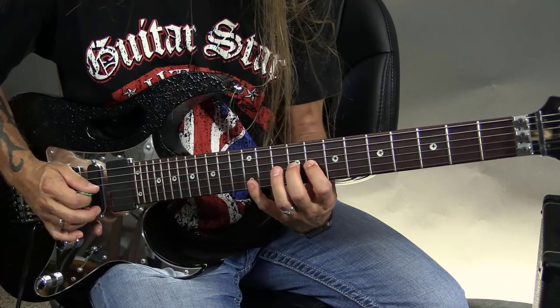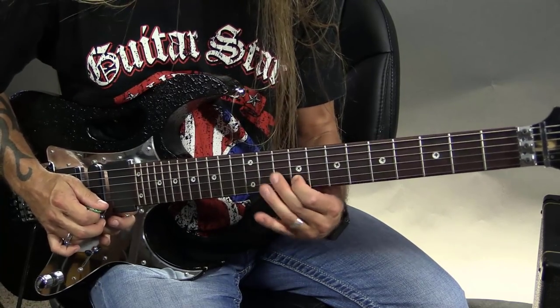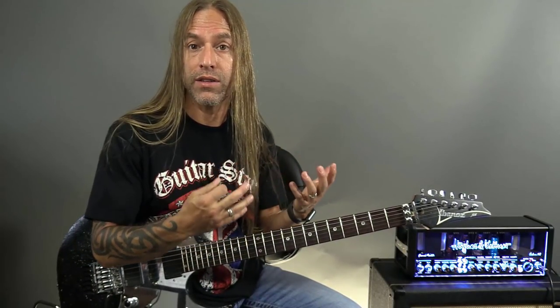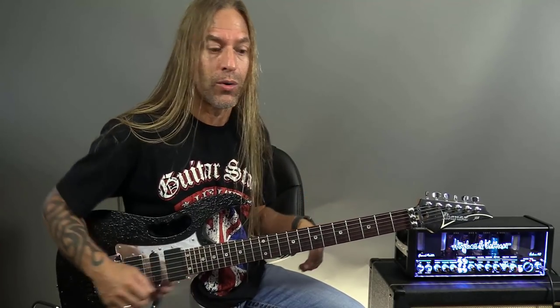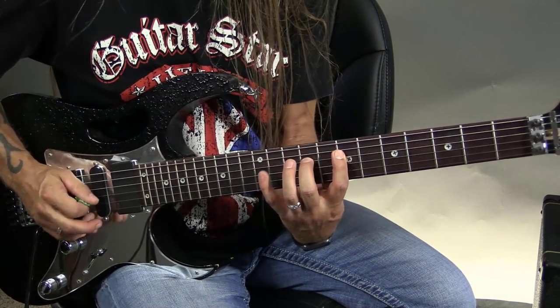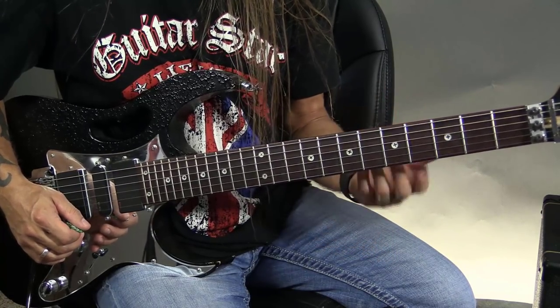As I'm playing through this scale, I see these arpeggio notes start kind of sticking out in my brain. I could go anywhere I want on the fretboard, but I want to start thinking about coloring this up a little bit. I'm going to give you a couple of things to memorize here. I'll just have you back it up and watch the video a couple of times. What I'm using right now is this E major scale that I just showed you, and then a couple of different arpeggio shapes.